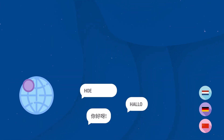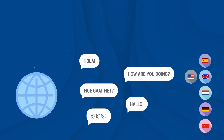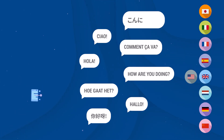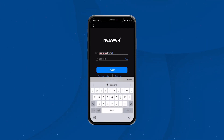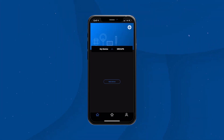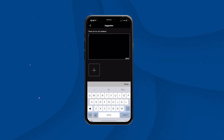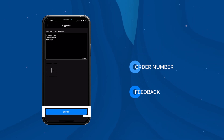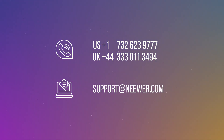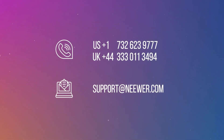You can message us through the app in Chinese, Deutsch, Dutch, English, Español, Français, Italiano, and Japanese. To give us suggestions or feedback, after login go to Personal Center, then Feedback Suggestions, then Feedback Details. Please include your purchase date, Amazon order number, and your feedback, then submit. You can also reach us by phone or email us directly. We are here to listen and help you find a solution. Thank you.